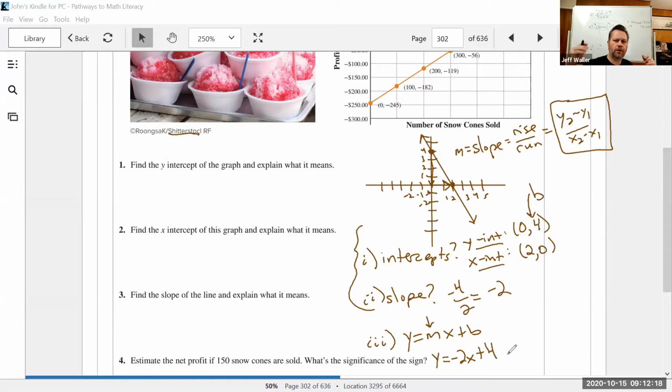Now, we developed equations of lines without even knowing everything I just did, because it only made sense. For every step in the x direction, it goes down 2 in the y direction. And I start at 4. So I start at 4 and I go down 2 steps for every step in the x. I mean, we put things together through this homework in that way, but now we can do it a little more directly. We can just identify key things, the y piece of the y-intercept, the slope, and then I put them together into the equation. All right.